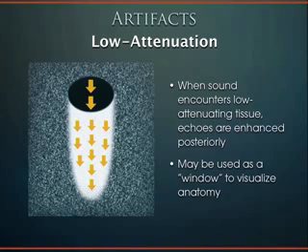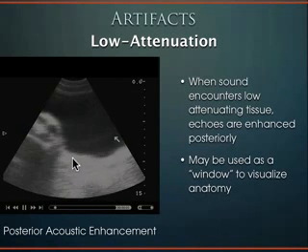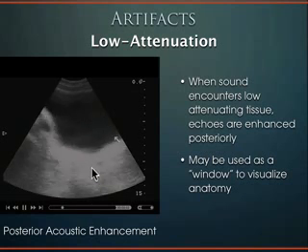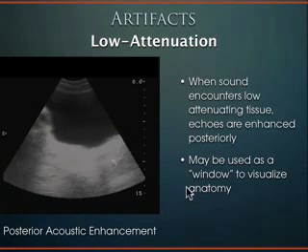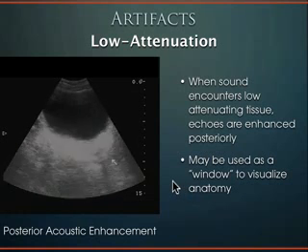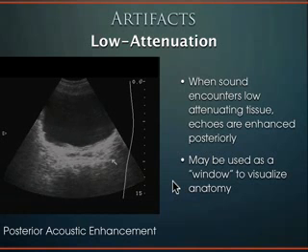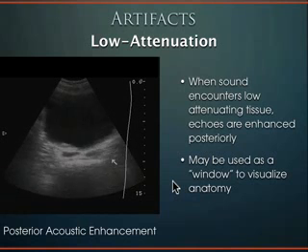Now, artifacts, keep in mind that when you have the bladder, it's a low attenuating artifact. Sound loves to travel through the bladder, and when it does so, it speeds up and everything behind it becomes hyperechoic. Okay? So that's a good thing, but sometimes you get to turn down that far field gain because things are too overgained back here. So you want to use the bladder as your window to see the pelvis, but sometimes if you want to see structures behind the bladder, you got to back off on that far field gain.